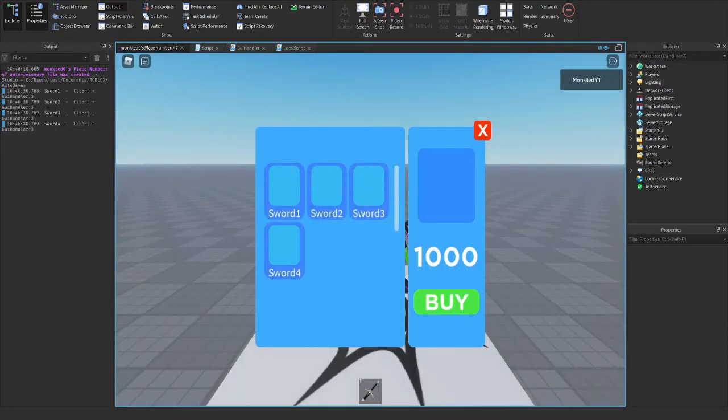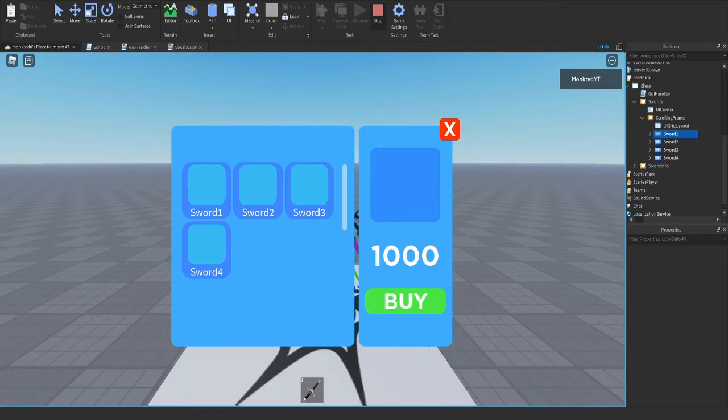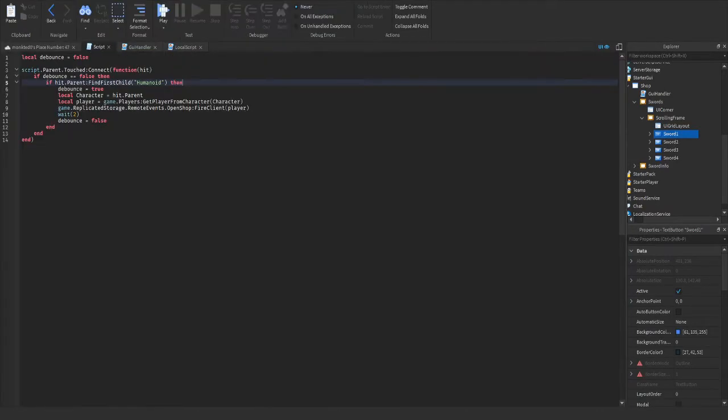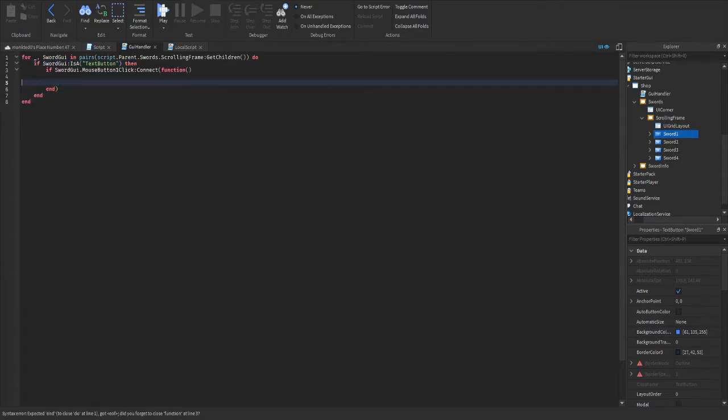Alright, so it did work. Printed all of these. And if we just stop the game, so instead of the Gui handler, we'll do if sword Gui.MouseButton1Click:Connect function, and then we can do, okay, so why is it erroring?